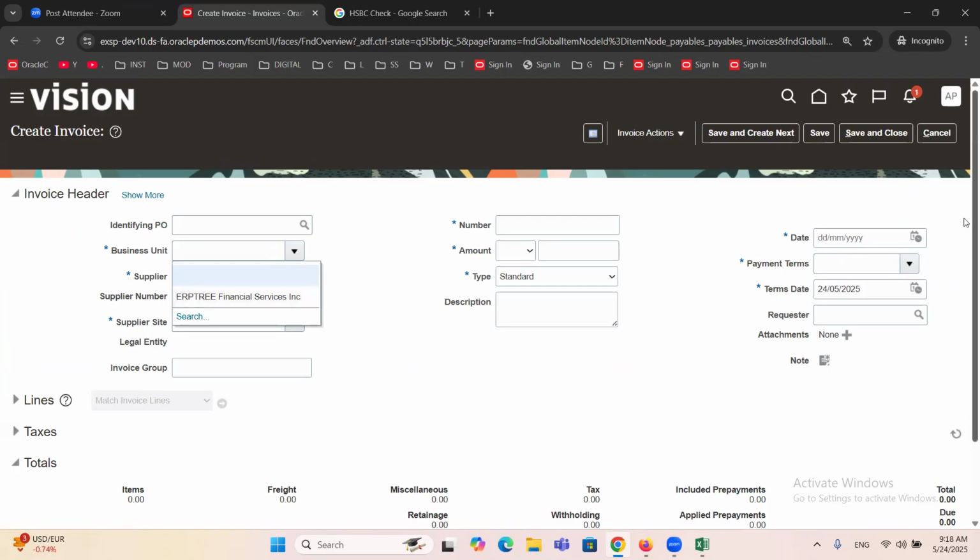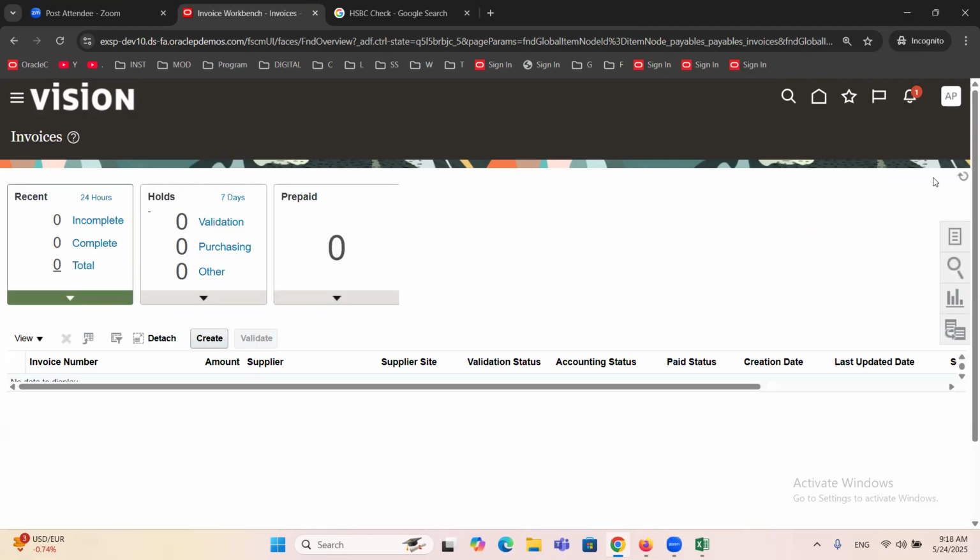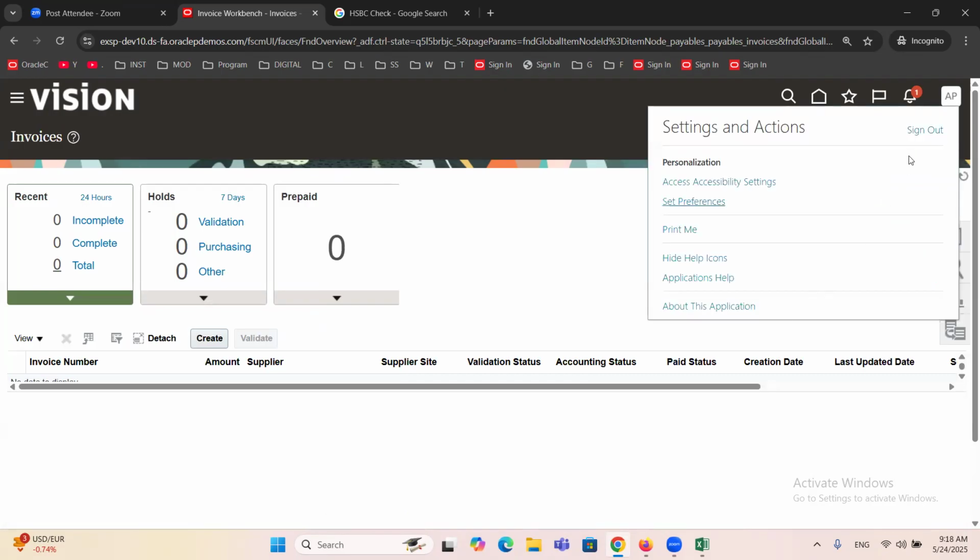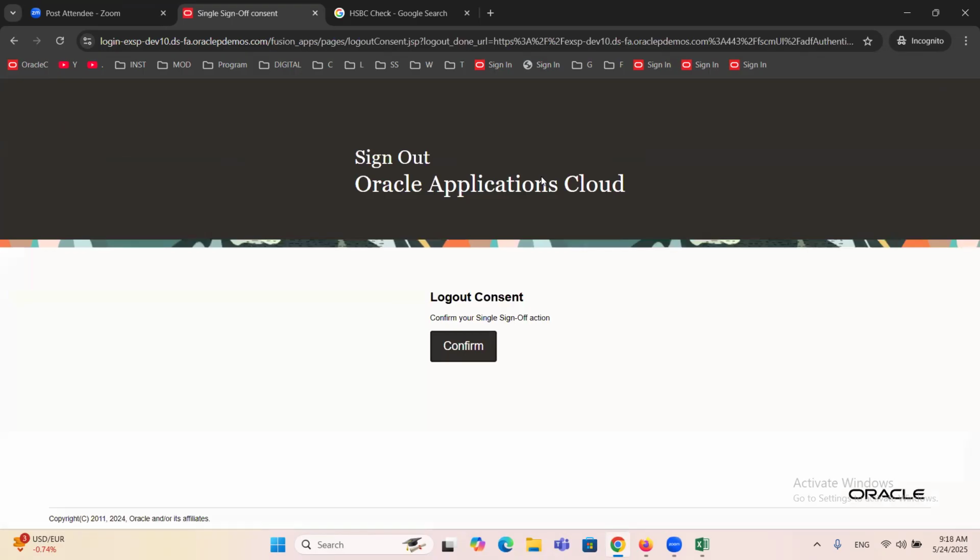From ERP3, we are able to see multiple BUs because the application implementation consultant role is assigned. And depending on which roles are assigned, you will be able to access the data also. This is an example you can take. So by default, the user will get access to the designated BUs only.